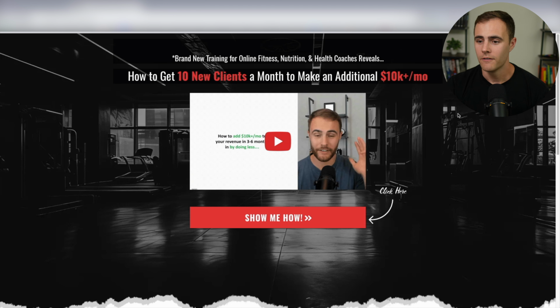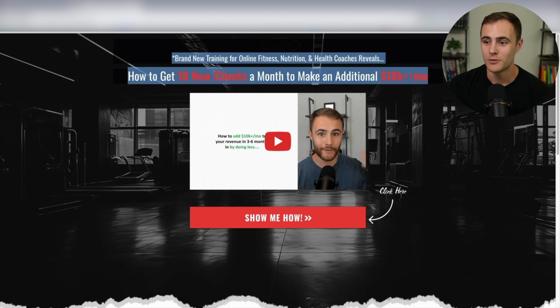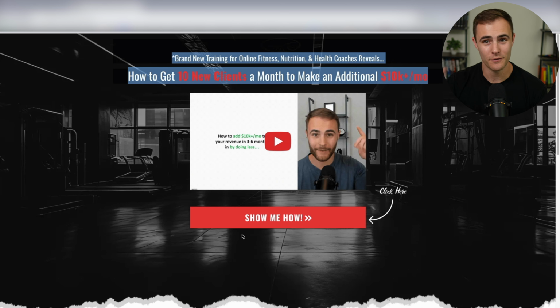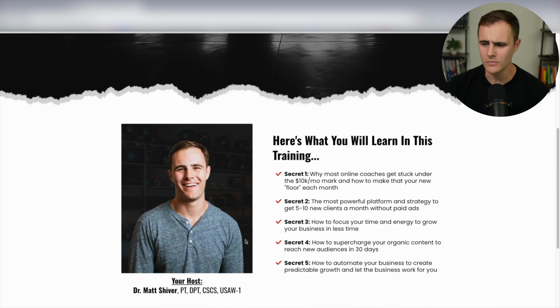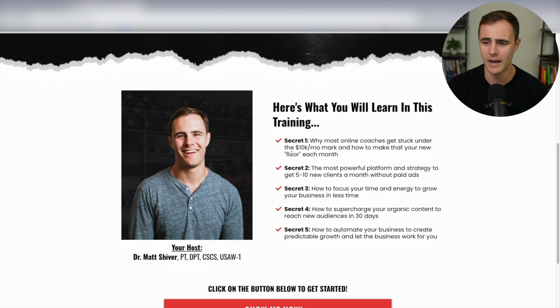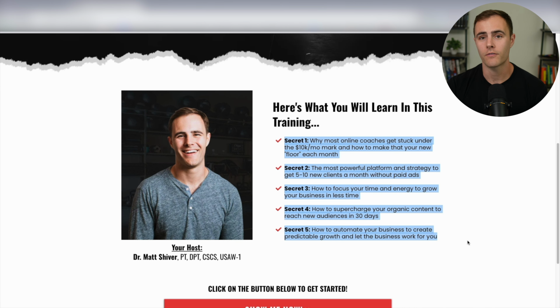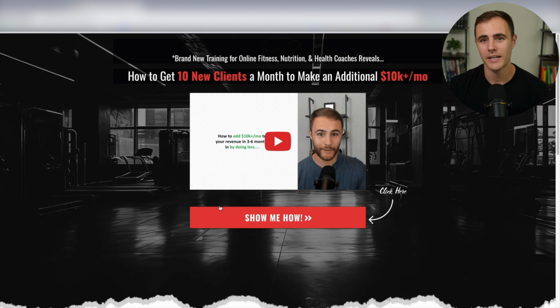Okay. So as you can see with the layout of how I have this, it's very simple. It's two folds. Fold number one has two sections of copy, and then it's got a GIF and a button. That's it. That's four things. And the second fold just has a really simple, hey, here's 5 things you're going to learn from the training. And here's me and my credentials. That's it. It's very, very simple.